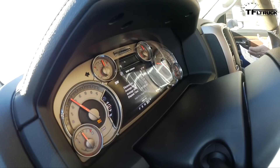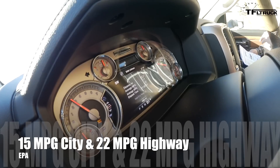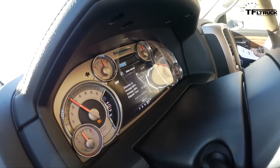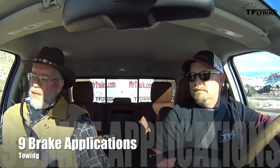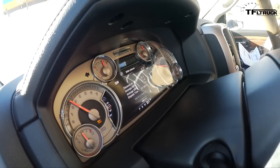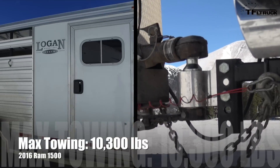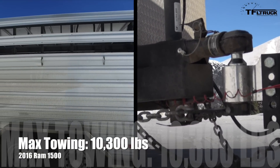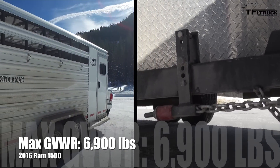We'll see what kind of fuel mileage we're getting with the trailer going up the hill, but the EPA rates this at a combined 17 miles per gallon — 15 city, 22 highway. That's really not bad, and the 8-speed transmission has a lot to do with that — you have two overdrives in this. Our brake event number is 9 for coming down that hill. With this Ram 1500 towing a 9,000-pound trailer, we're using the Anderson weight-distributing hitch, which is very important on a half-ton — actually required over 5,000 pounds by most manufacturers. So we're doing the safe thing.